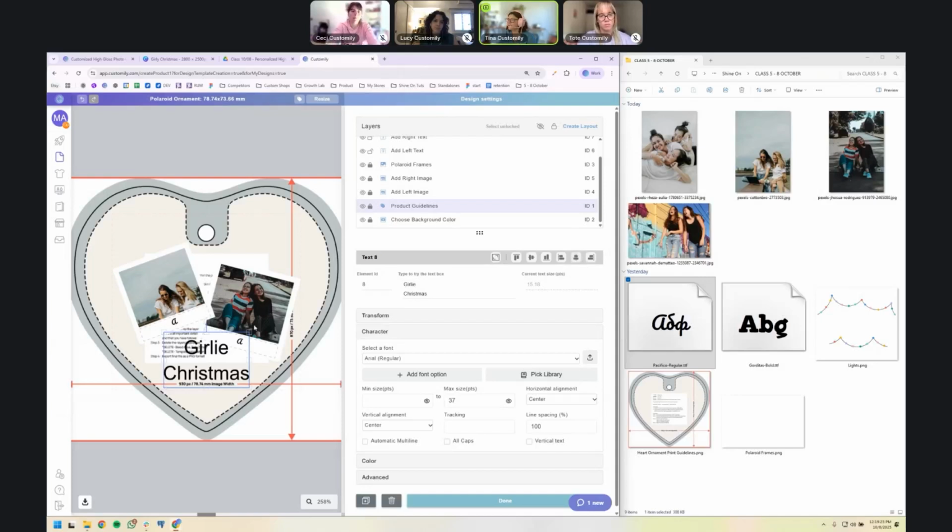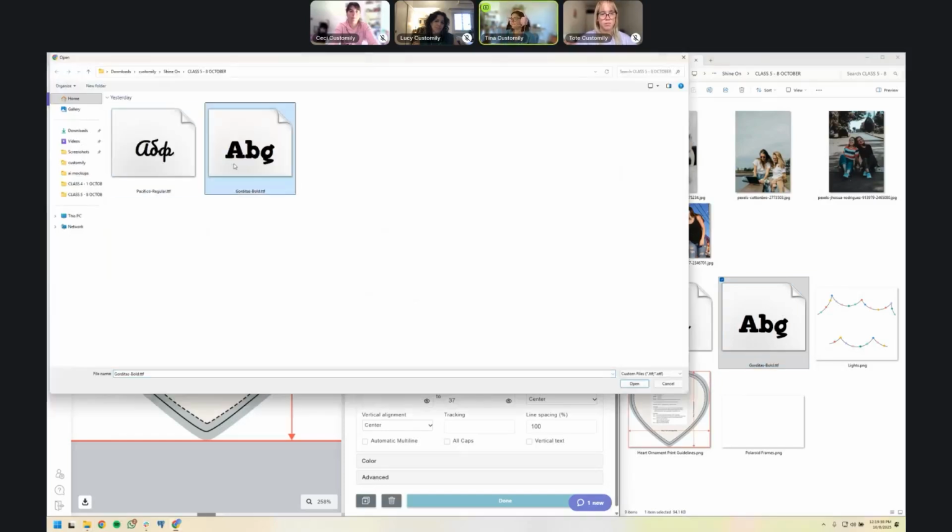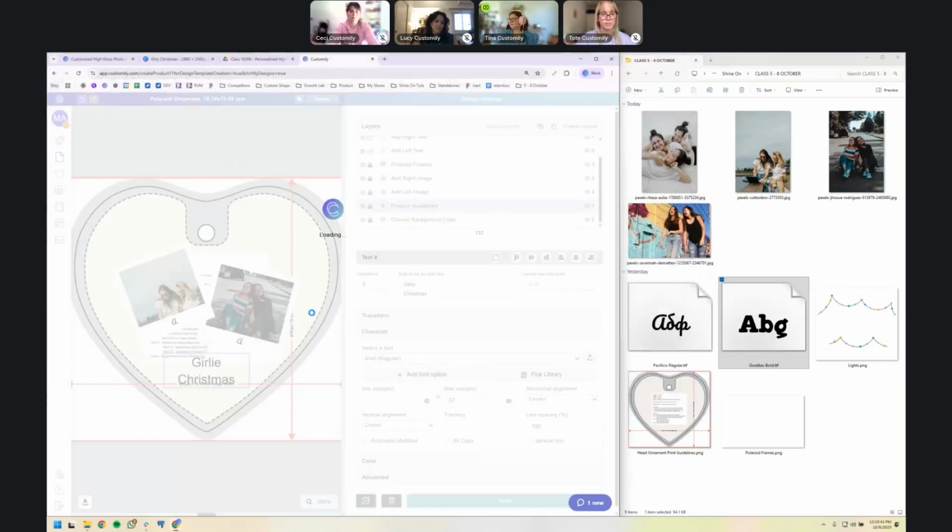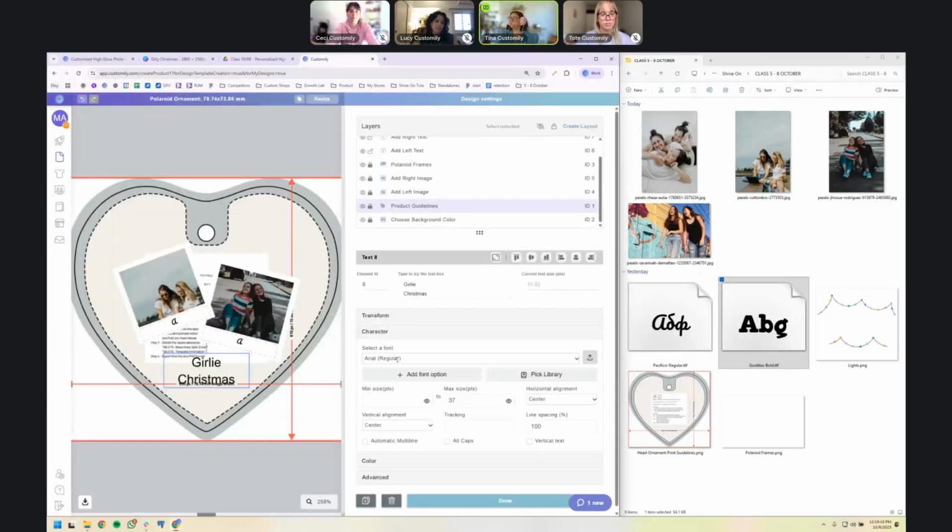I'm going to align to middle, and I'm going to make sure that it's a good size. And once again, I'm going to be uploading another font. So this one is the Gorditas font. I'm going to upload it here. And once it's uploaded, I'll be able to select it from here.